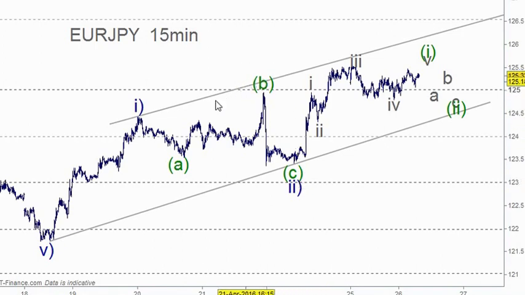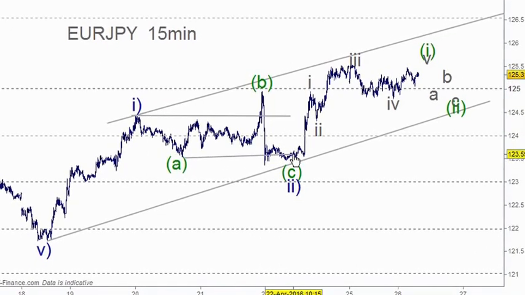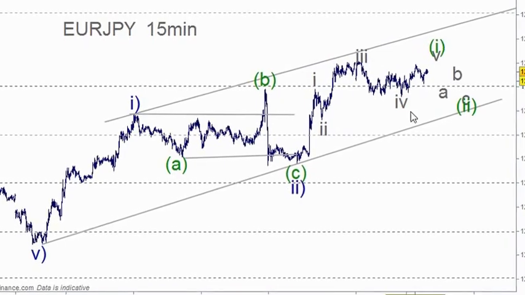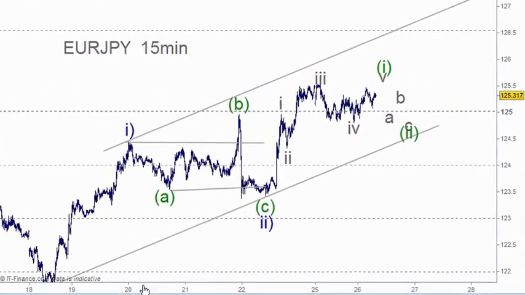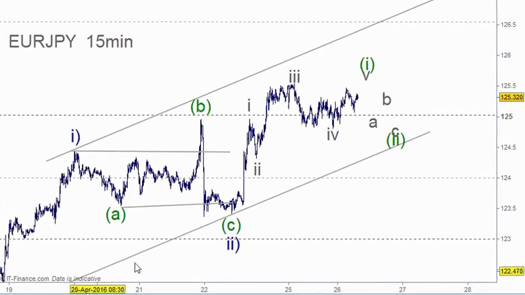Now, this is an expanded flat correction, which you'd normally find in wave 4, in the textbook anyway, but I always find them in wave 2s just as much. And they normally represent a strong move after that, because they will move up here, taking the high out, trap all the long people in, then they'll take out the low here and trap all the shorts, and then it shoots off up here. So basically, an expanded flat is followed by a strong move, and we are seeing a strong move in here.